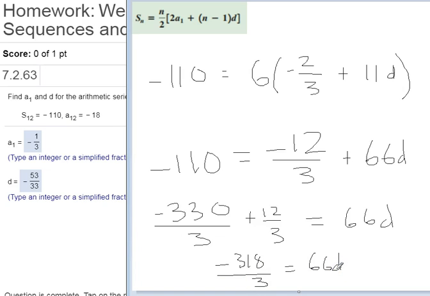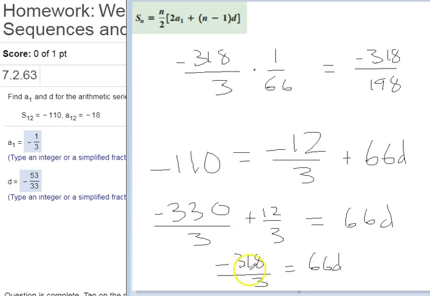And so then to solve, we divide both sides by 66. And you might just want to be doing this in your calculator if you don't want to do the fraction stuff out by hand. But up here, if you're by hand, if you're dividing by 66 over 1, it's the same as multiplying times 1 over 66. So you get this, and then you can divide top and bottom by 6, and that gives you your final answer then in reduced form for what D is here in this series.